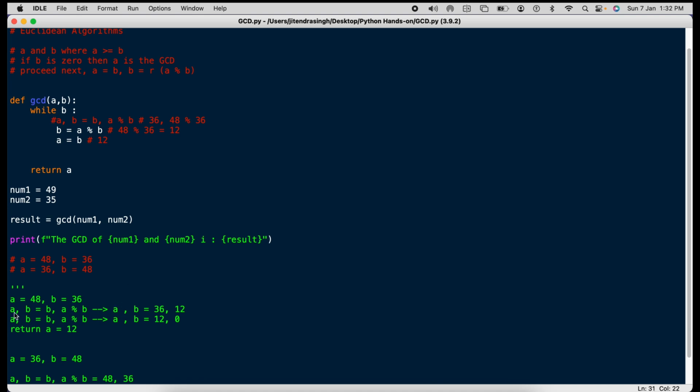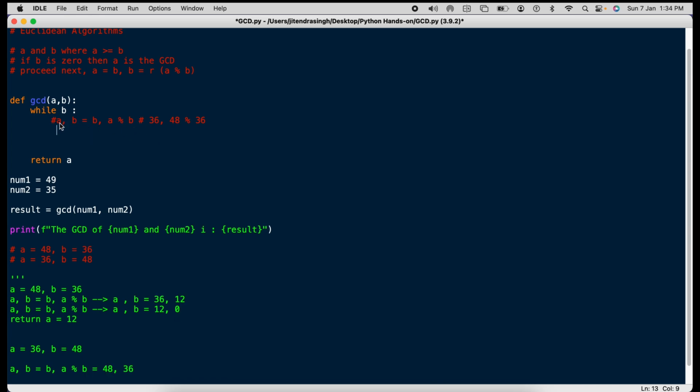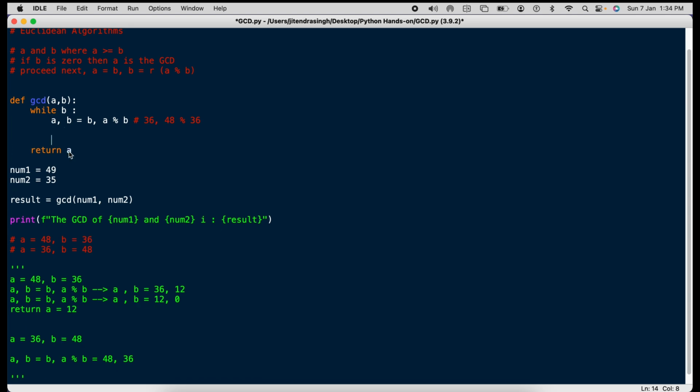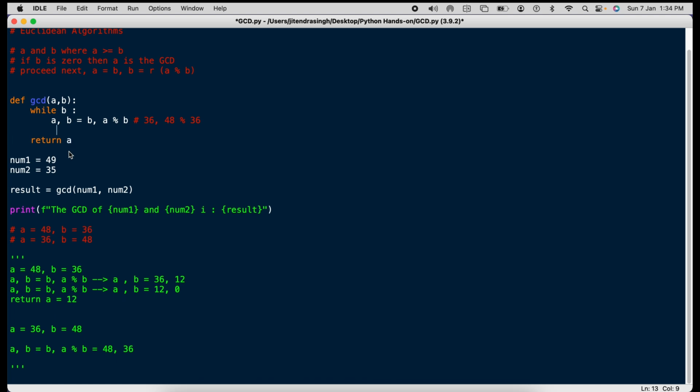So this is not a good way, and that's why we are using this one. This is the good thing about Python expression evaluation. So everyone, if somebody wants to do it another way, it will not work.